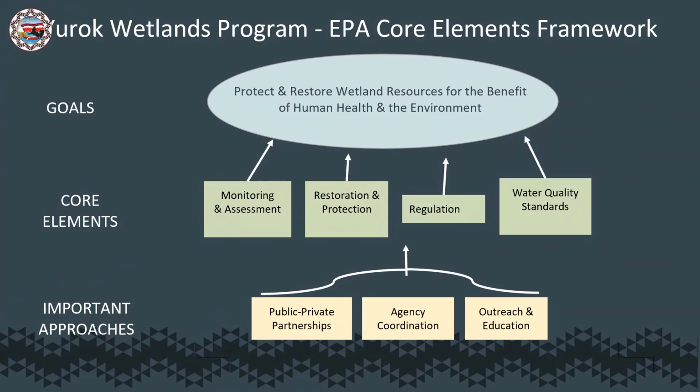And the final approach that is outlined by the EPA is public and private partnerships. And this point is lacking on the Yurok Reservation. This is due in part to some of the language that's included with our funding sources, with the in perpetuity clauses, because Yurok people don't want to give up any jurisdiction to any outside agency to tell them what to do with their land. So that's something hopefully we can improve upon in the future.